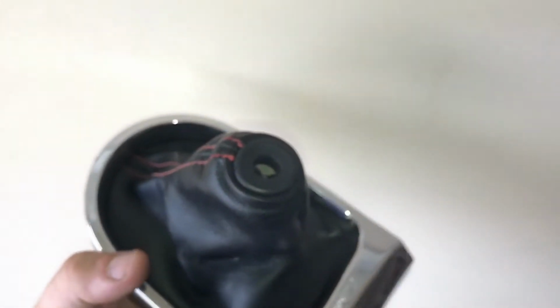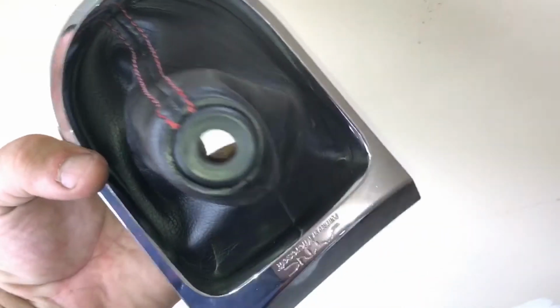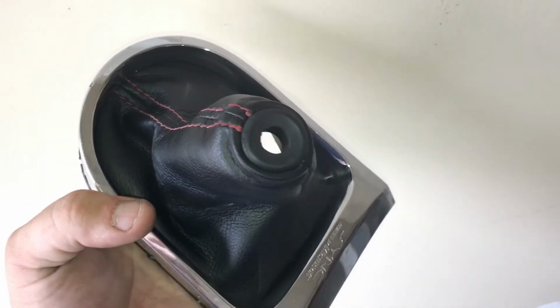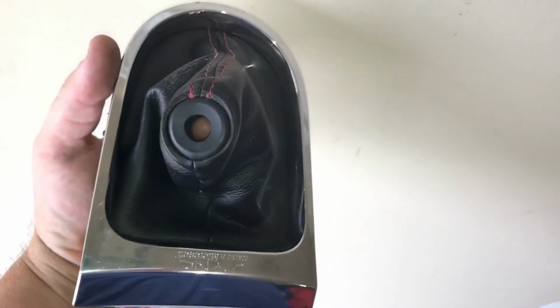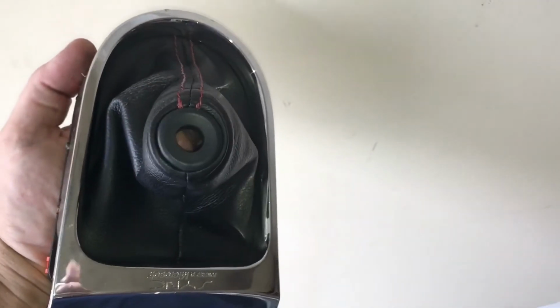Then they give you this, and it looks real professional. All the edges are nice and rolled, looks really good. So great job MGW on that one, coming up with a clean way to get this shift boot to work on the car with your shifter.